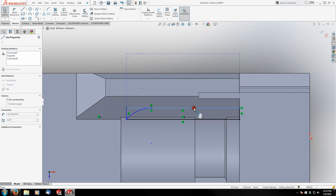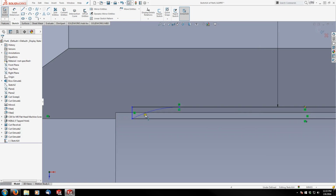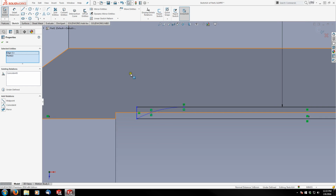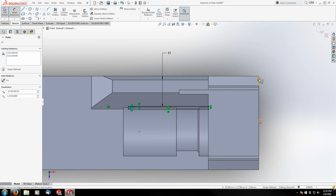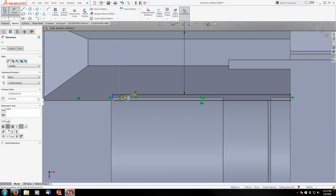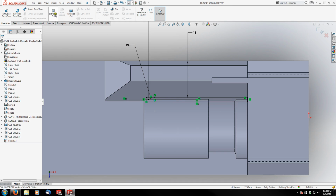And this one up here is going to be dimensioned 11 millimeters from the side of my receiver here. Then the intersection point of this fillet is what I'm interested in dimensioning, so I'm going to drop a point on it. Then I'm going to select this line and my point, holding control, and make coincident. Now I can dimension from that point to the front of my receiver, and that's going to be 49.5. The last thing I need to do is dimension the radius, which is 4 millimeters.